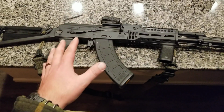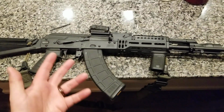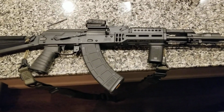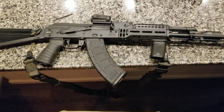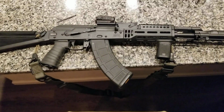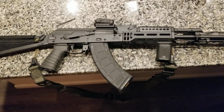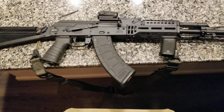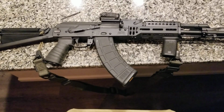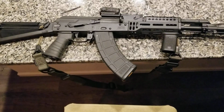So in the first 200 rounds that I shot, I had one round that did not go off. I was using Tula ammo. It looked like I had a decent primer strike on it, but I don't know if it was the ammo or the firing pin. I guess these GF5s have been known to have some firing pin issues, along with the AK103s. So I went ahead and changed out the firing pin with a surplus Polish firing pin, and the next 200 rounds I fired worked flawlessly. I did not have a single issue with it, so I think that was the problem.